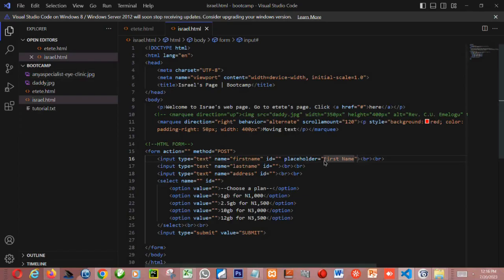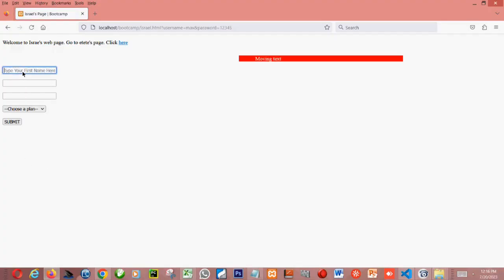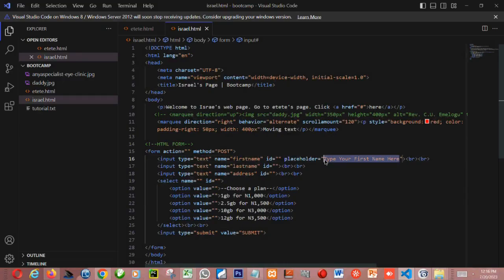You can say type your first name here. Are you seeing that? So you can also say placeholder, type your last name here.